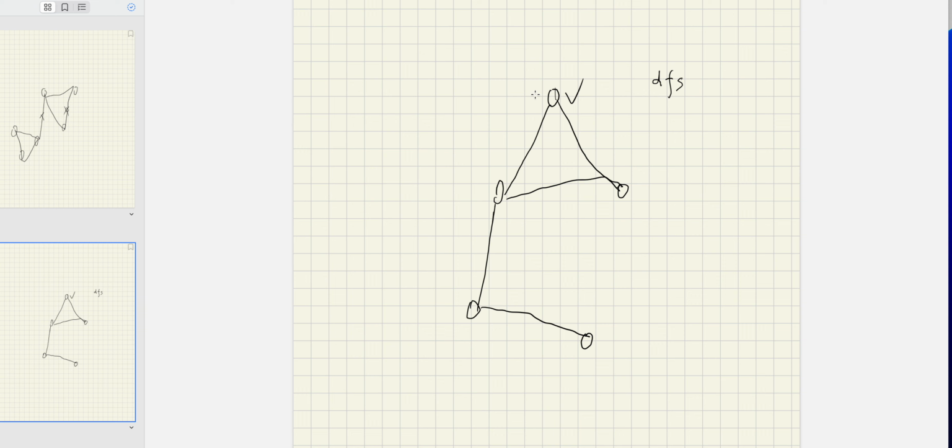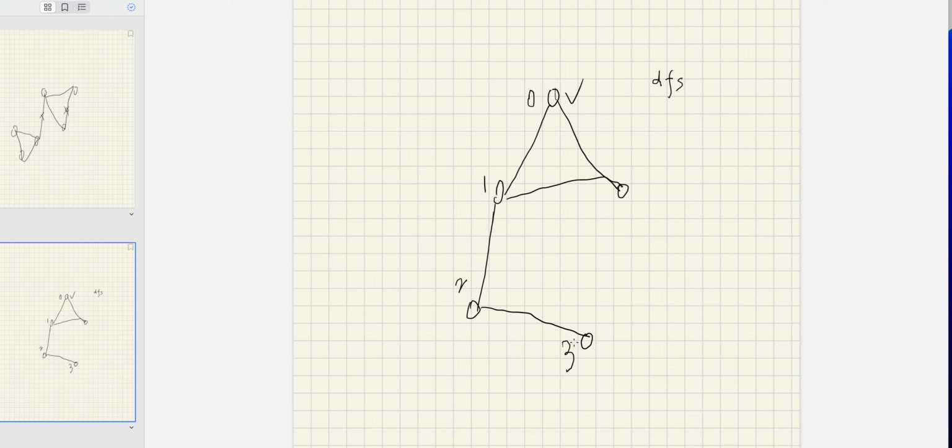The first node we visit will have a depth of 0. Then suppose we visited this node, then this node will have depth 1. Then if we visit this node, it will have depth 2, and then if we visit this node, it will have depth 3. For now, everything looks normal.